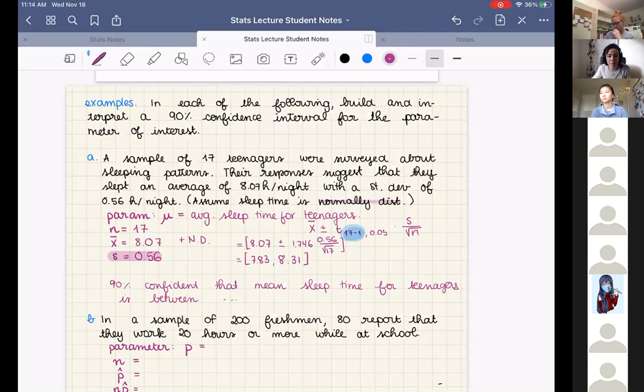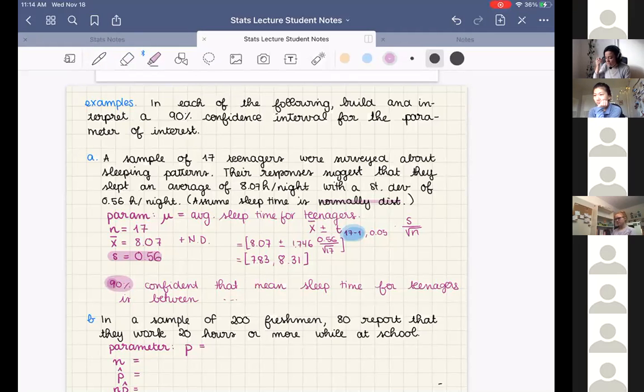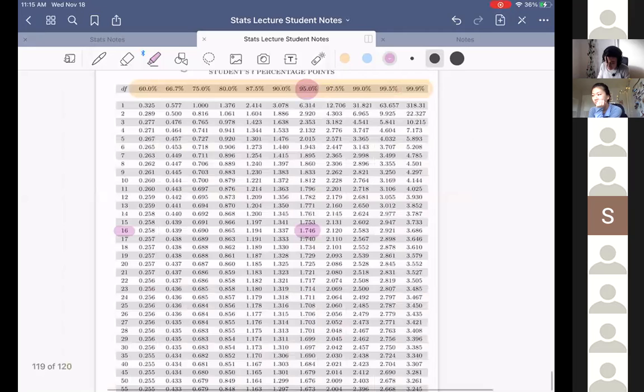Yes, Serena. So my question is, let's say that the question was to interpret a 95% confidence interval. Then how would we do it differently? The one thing that would change is, first, in terms of the interpretation, you would simply have to change this value here. And the only value that would change in your formula would be the t value here, right? Because instead of the 0.05, instead of chopping 5% from the top of the distribution, you would be chopping 2.5% from the top of the distribution. In that case, you would have to go to your table, and instead of looking at the column for 95%, you would look at the column for 97.5%.